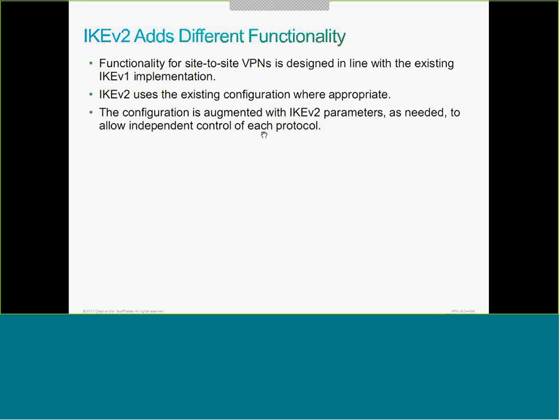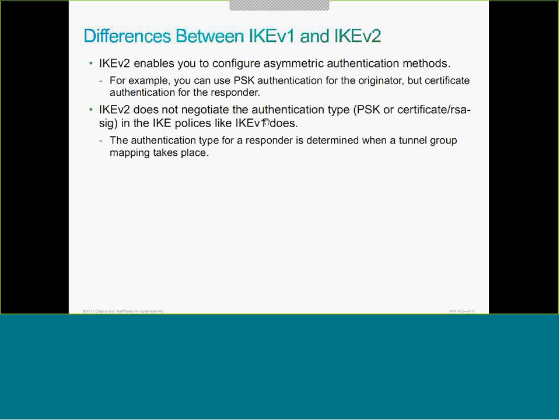So as far as configuration is concerned, the parameters do not change really, but when it comes to the pre-shared key or credentials, you can have separate credentials on each and every peer. Which means peer 1 can have, let's say, the pre-shared key as Cisco, and the other peer can have a pre-shared key of Cisco1. So Cisco and Cisco1, and they'll exchange it between them, and that's how they can get mutually authenticated rather than having a symmetric authentication. So as you could see here, like I mentioned, IKEv2 enables you to configure an asymmetric authentication method. Okay, so that's the main advantage of using IKEv2.